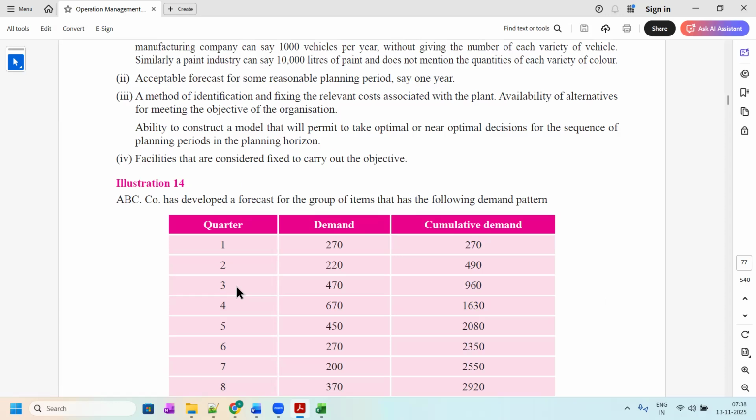Then we saw aggregate planning strategies. In this, there were four. One is change in size of workforce. According to the demand, we have to see if we have to add more laborers or deduct them. Then changing working hours. If the demand is more, we have to extend the working time and vice versa. And even changes in inventory levels, because if demand is getting more and more, we have to have more inventories in order to meet those demands.